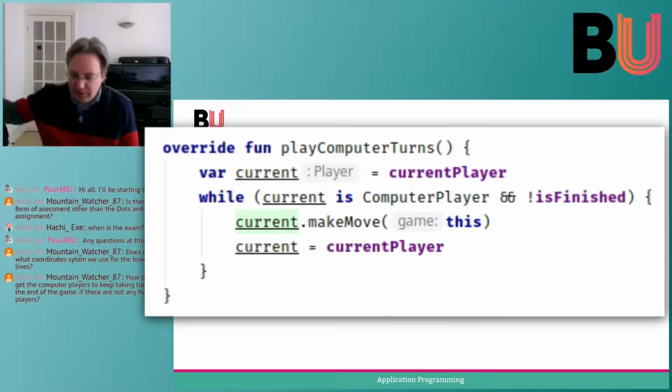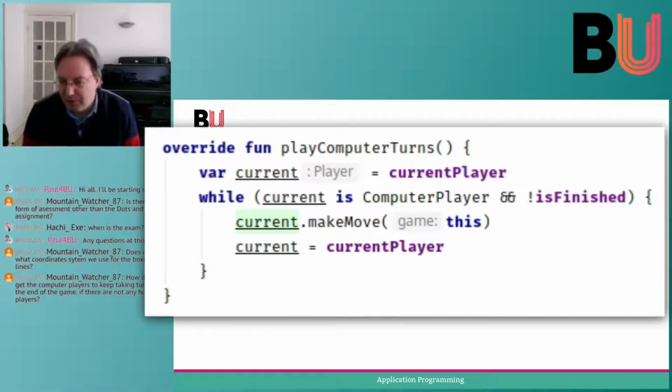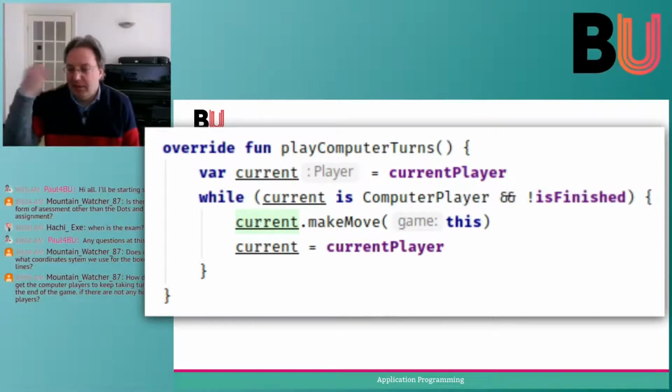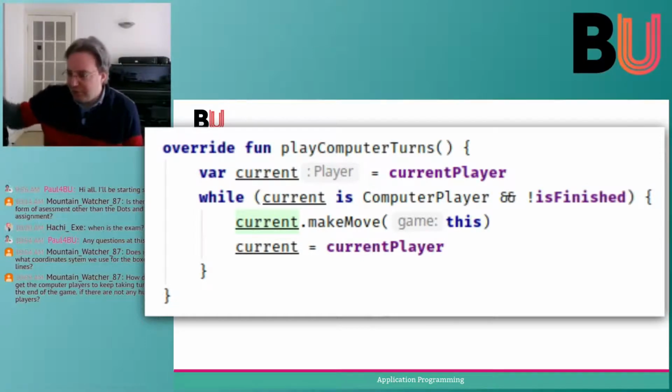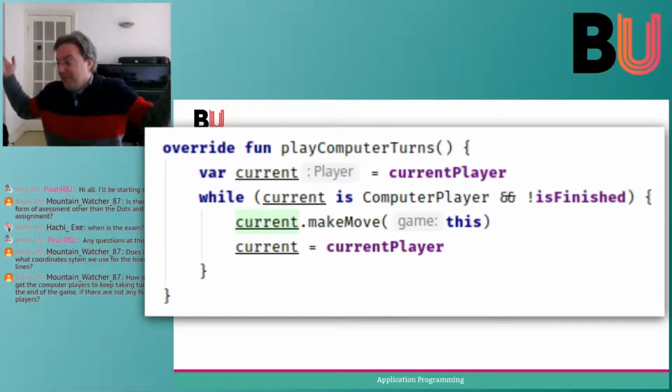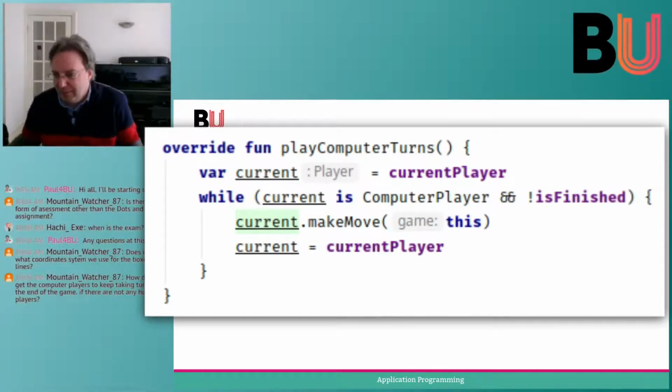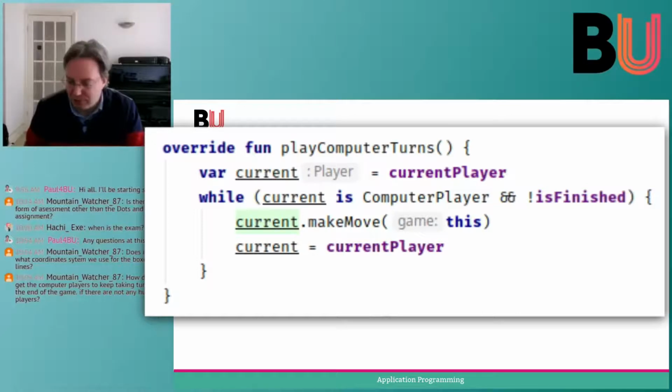If you call the play computer turns function and you are actually in a computer turn, it's fine as long as you have some human players around. If you have a human player, it will not become any problem with your application. Only if you have no human players at all will there ever be any issue with this. And in an Android game, it doesn't make sense not to have any human players. By the way, you can have 4, 5, 10 players if you want to. That should work. It would be a bit odd how the gameplay works, but your application should be able to support that. I don't think I tested on that.